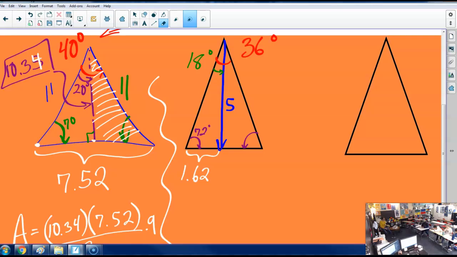Mhm. But wouldn't it be easier just to figure out the total angles and then divide it by how many vertices you want? Whatever you think is easier. Okay, because I just thought it'd be easier than finding out multiple angles. The other thing we can do is, if you find your 36 and you find your 18, it's just the complement, right? So you can just think complementary angles. That's actually how my brain ended up doing polygons like this. It's seriously whatever your preference. It's one of those math counts answers: whatever works faster for you and gets an accurate answer.